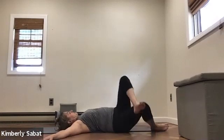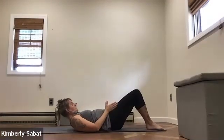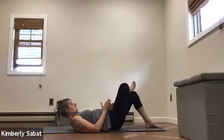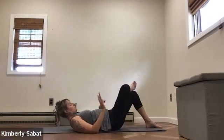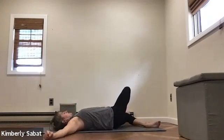Come on out. I'm going to switch to the other side. Make sure you clean up your form before you switch to the other side. So I'm making sure my feet are parallel again. Crossing the ankle, being really clean with the form is going to help recruit the muscles as symmetrically as we can. Twist.